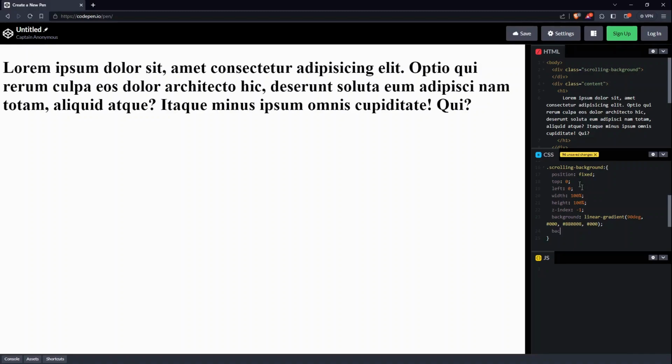Now we have to specify the background size. So we'll give it a size of 200% and 100%. And now I will add the animation.